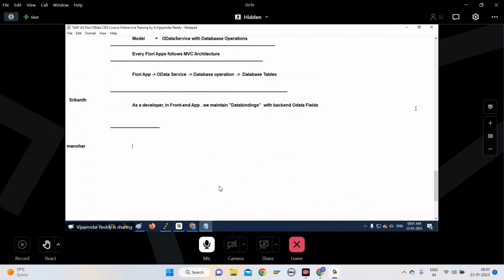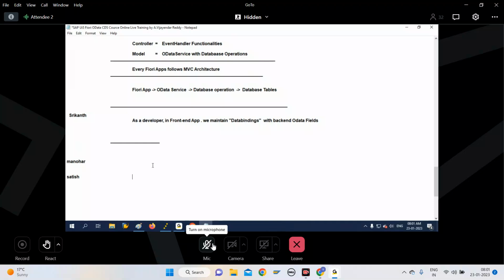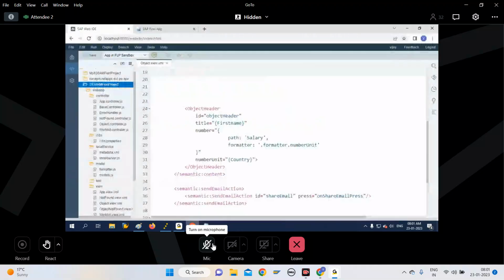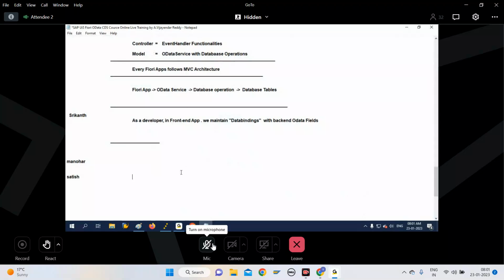Yeah. Next. Hello. Yeah, Satish, what's the doubt? Actually, as you said in the configuration, if we have more than 10, 15 fields, when it comes to numeric, like when we do the configuration, like salary, if I have 2, 3 fields, will Fiori give those 2 fields also in the configuration of numeric?